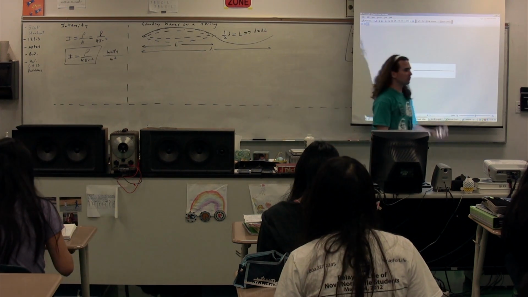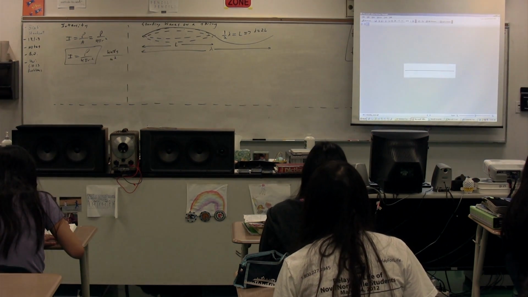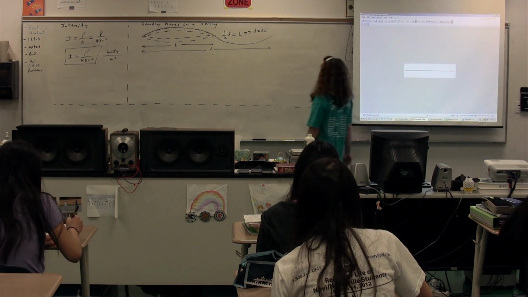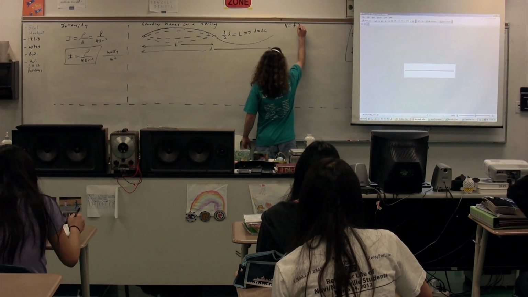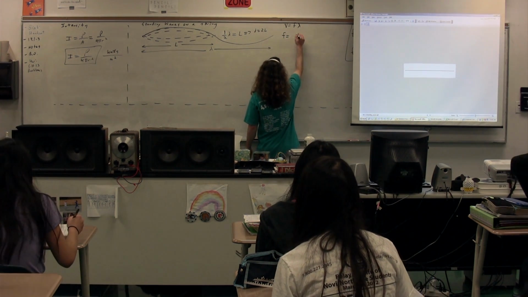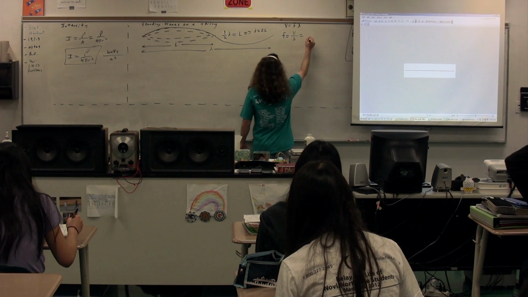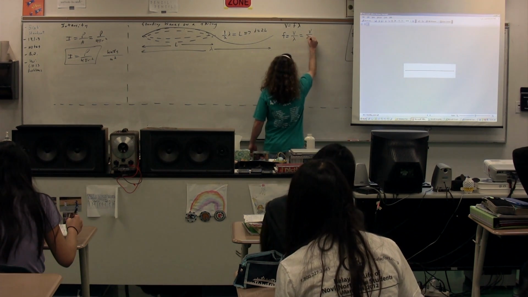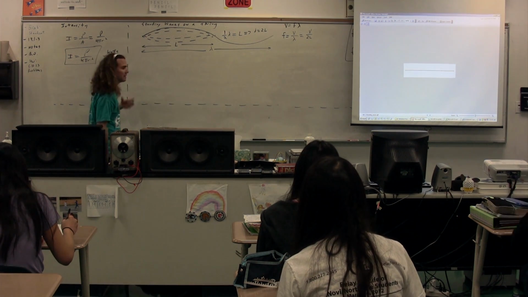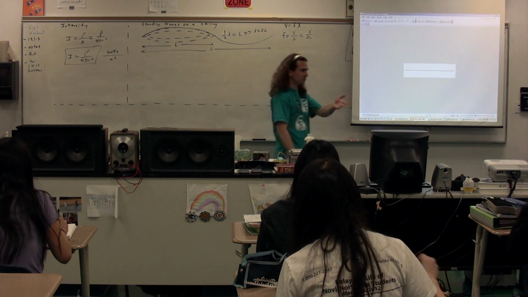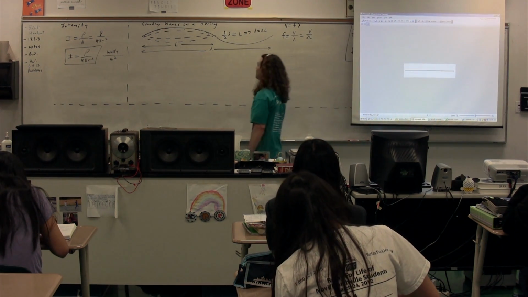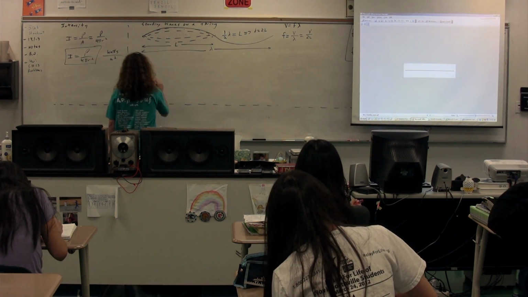Well, I said we need to get to frequency. So remind me again, Wicket, how are frequency and wavelength related? The velocity equals the frequency times the wavelength. So if we're trying to figure out the frequency of this, it's going to be equal to the velocity divided by the wavelength, or the velocity divided by 2L. Now, this velocity is the speed of the wave in the medium. So the wave travels back and forth in this string at a certain velocity, and that would be the velocity in this particular equation.